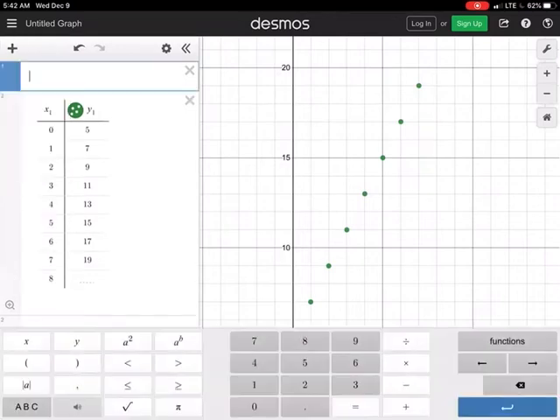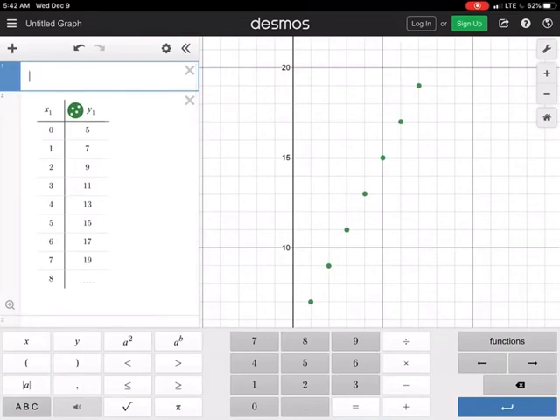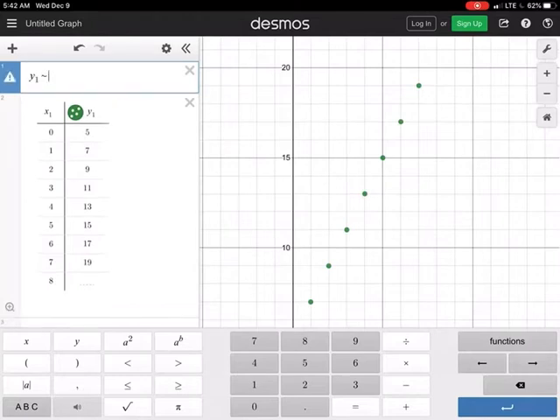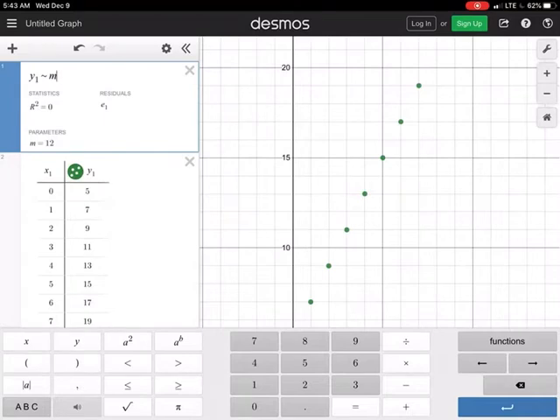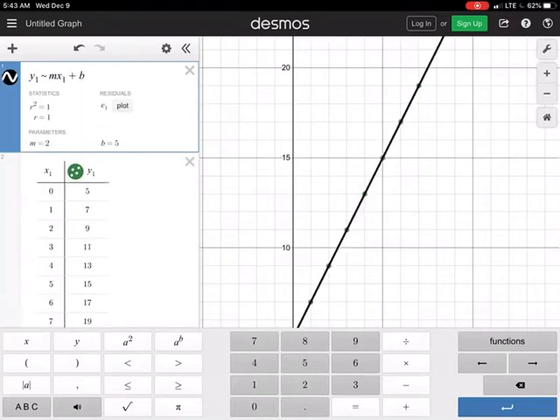So if you come up here and hit that plus sign again, you can hit expression, and then we are going to try to write an expression to go with this. So we are going to type in y1. You are going to hit shift and then hit the button beside the number 1 to get the little tilde. So we're going to say y1 is approximately your equation for a line, because this looks pretty linear to me, is y equals mx plus b. So we're going to hit m. To get your x values, you are going to hit x1, so it knows to grab the x1 values out of your table, and then plus b.